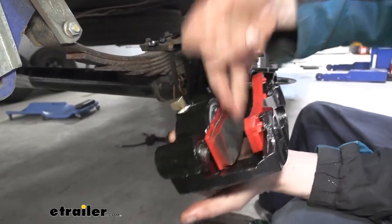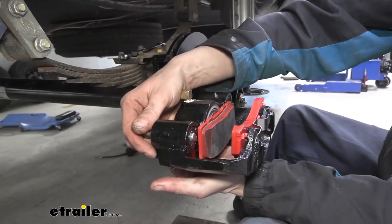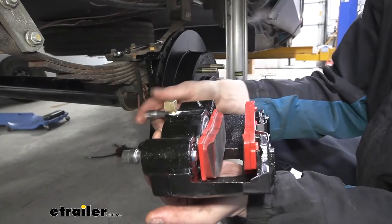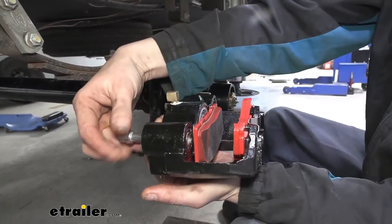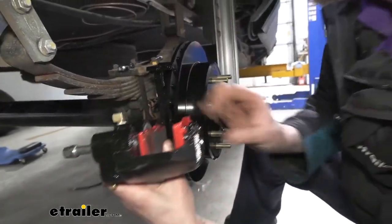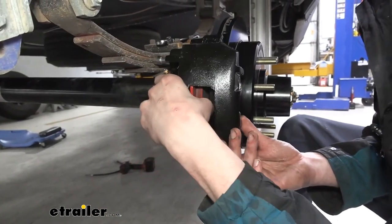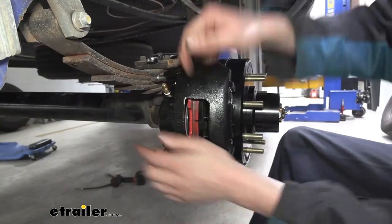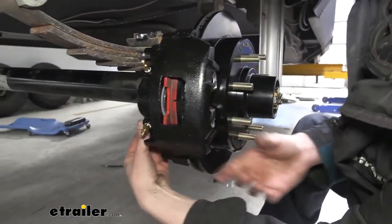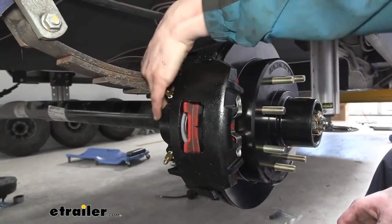That little tiny bit there is usually one of the things that hangs this thing up. So now that we've got those pushed in, we can take our bolts and slide those back through, and we're gonna be pulling them out to where, again, we don't want things protruding out of there, because that's what hangs this up. We'll then rotate it over, lining up the flat spots on our caliper with the flat spots on our bracket there. It'll slide into place, and then we can just tighten our bolts right into the bracket.